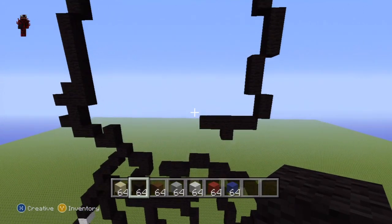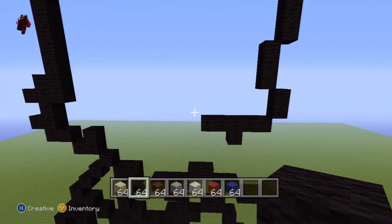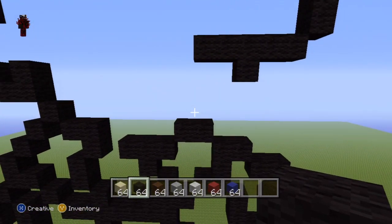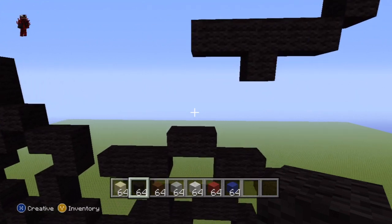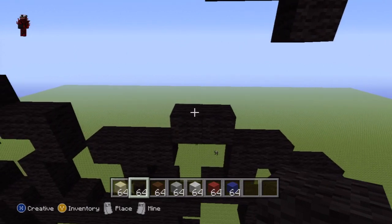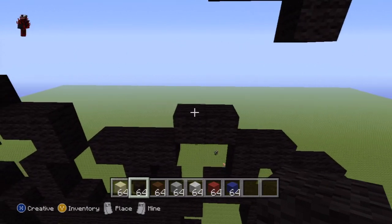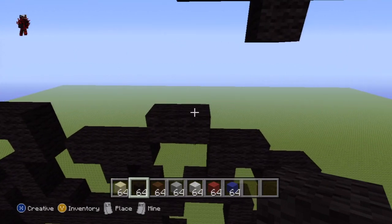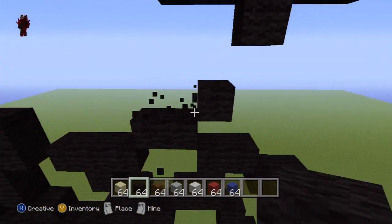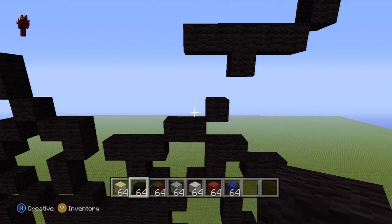I was going to do this a little bit later, but I may as well do it now before it slips my mind. So we actually missed out one single black wool. It's very near where we were just building. You want to locate these 2 black wool at the top of the torso, right here. This is part of the collar. This right hand black wool, do an upright diagonal from it. So you just have that single black wool. That is a single black wool that we missed. I was going to add it in when we did the face, but whilst we're here, why not?